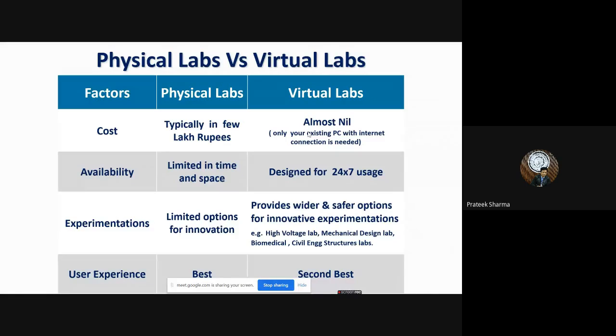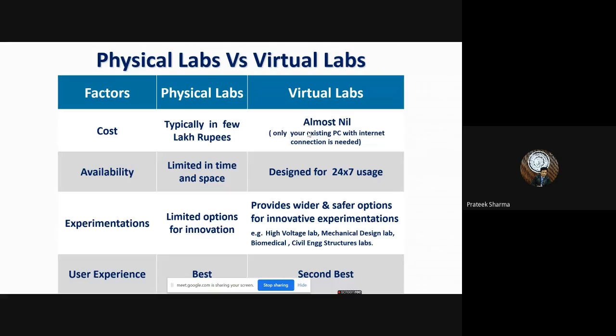Even when the physical labs were running regularly in the past, most of the students, before going to the physical lab, would spare 15 minutes. They would quickly go to virtual labs, perform the same experiment virtually, and then enter the physical lab. Now, what was the advantage of that? Once they had performed the experiment virtually, they were very well aware of the setups they were going to see, how to make the connections, how to take the observations, and the basic concepts.